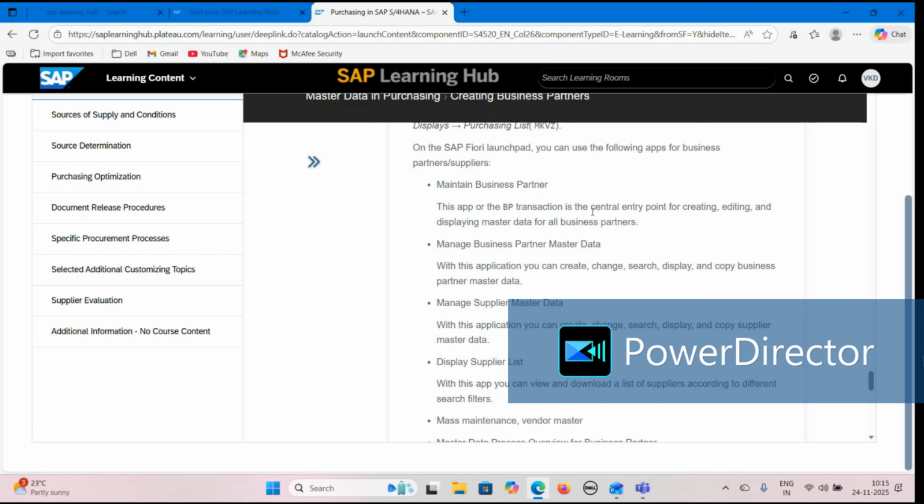In this app, we can centrally create, edit, and display BP. The next app is Manage Business Partner Master Data. Here also we can create, change, display, and copy partner master data. So this is maintain, this is manage. Then Manage Supplier Master Data. Here there's no BP. We can create supplier master data directly if we need. Create, change, display, and copy supplier master data.